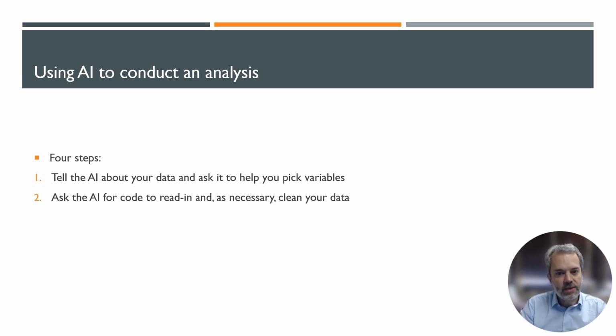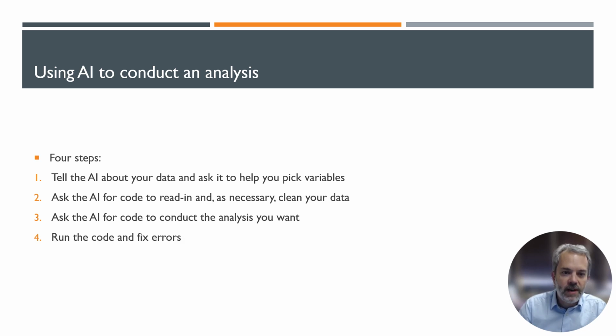Second, ask the AI for code to read in the data, select the variables of interest, and clean those variables. In this step, it's sometimes useful to provide the full codebook entries for the variables of interest so that the AI can look at it and figure out what to do with that. Third, ask the AI to help you with your analytic code. Have it write the code that you don't want to deal with writing. Finally, you need to run the code, and in this process, you'll encounter errors that either prevent the code from running or lead it to do the wrong thing. And you can also ask the AI at this point to help you resolve these errors.